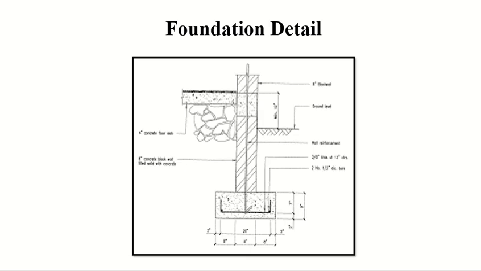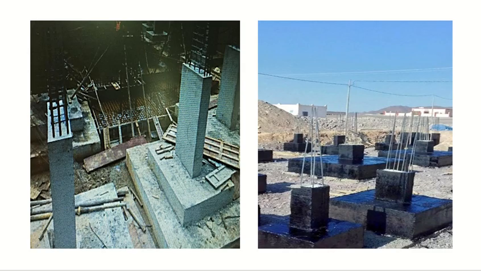Then you have foundation details. So again, we are focusing on the connection of the beam, wall beam, column, and the foundation. You can see two connections in one drawing. You can see the reinforcement, the steel, the concrete size, okay, and how much elevation we are going down, and so on and so forth. So excavation can also be taken from here. Some actual pictures of the foundations, because they can be of different types.